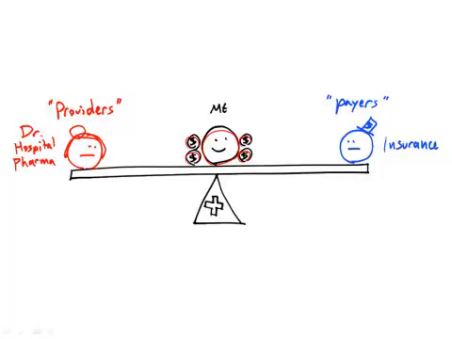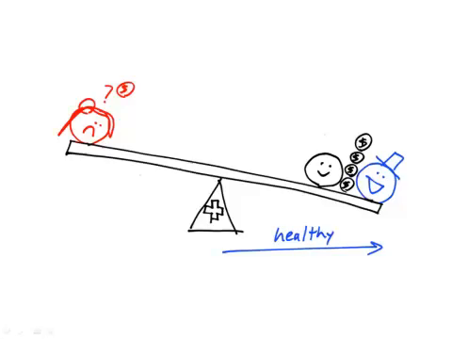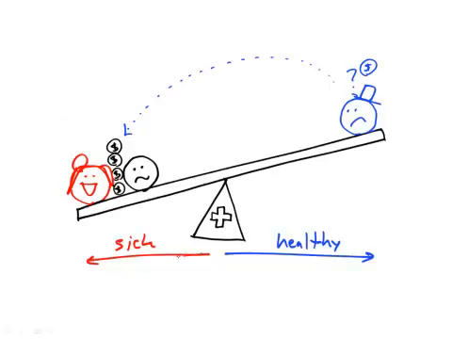Now let's explore this map a little bit further. When I'm healthy, when I'm feeling good, my insurance company is very happy with me because they are collecting my money, and rightfully they are earning their profit without having to spend any of that money. They love it when I'm healthy. When I'm healthy, my doctor is happy for me personally, but at kind of a level we're never really allowed to talk about, is maybe not so happy because in a profit-driven business they're not making any money. When I'm sick, it's a terrible way to put it, but from a financial perspective, my healthcare provider loves me because now I'm paying money to them in order to make me well.